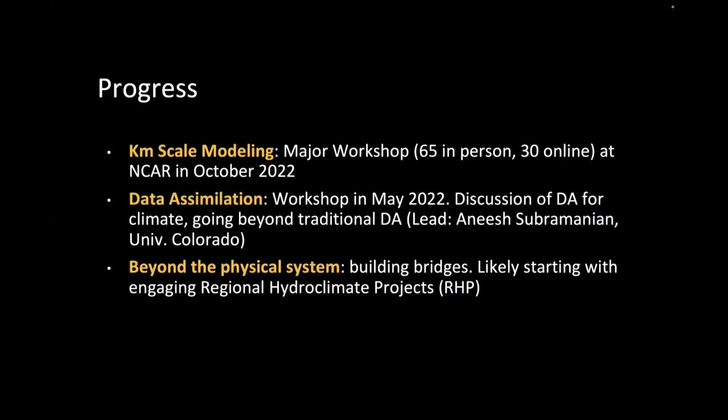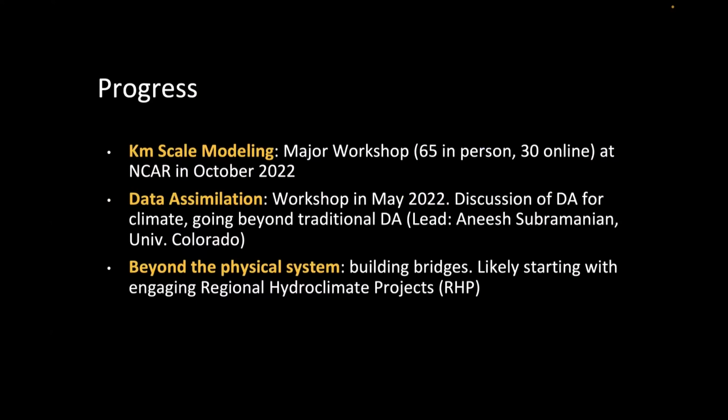So what progress do we have? We had this major workshop in October, just a month or so ago, 65 people in person, 30 online, with this kilometer scale modeling community. And I'll talk a lot about that, basically across the physical system, across the different components of the Earth system. It's not just the atmosphere.